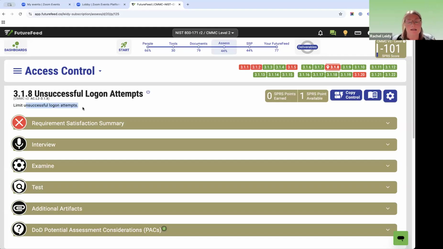A test that someone could do here is an assessor may ask for you to create an account for them, and then they may on purpose try to log in several times.